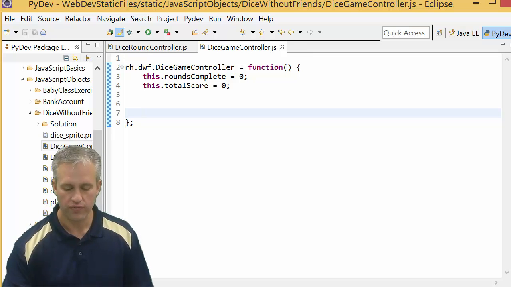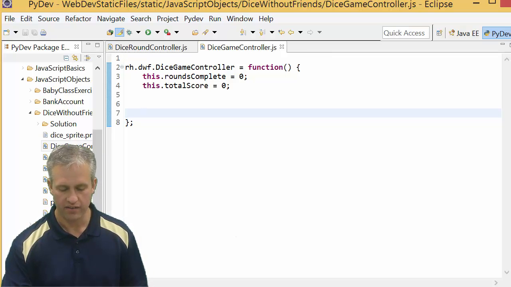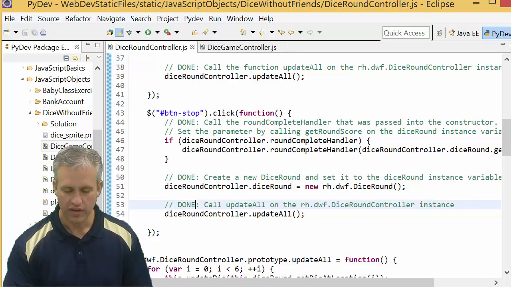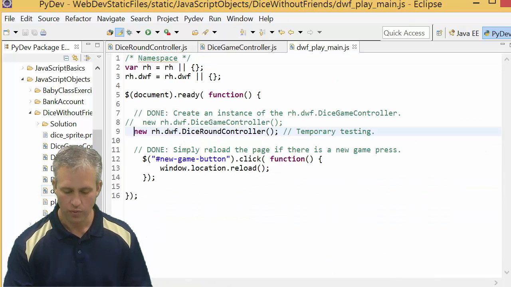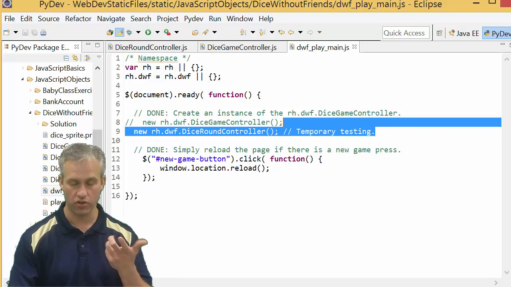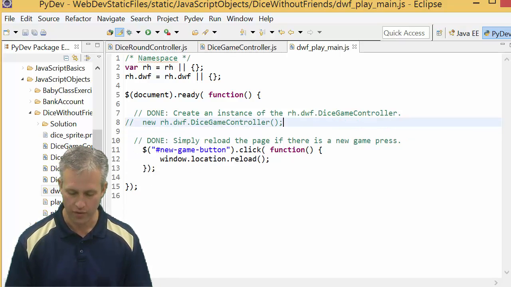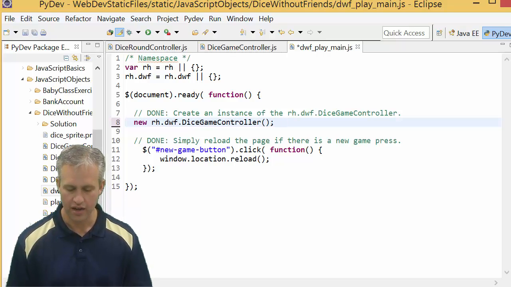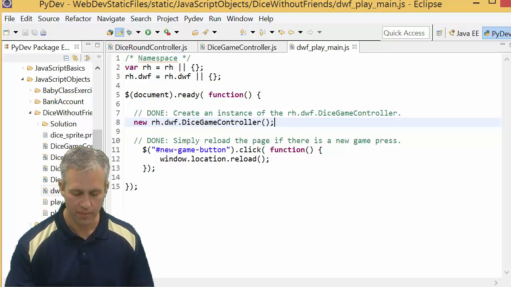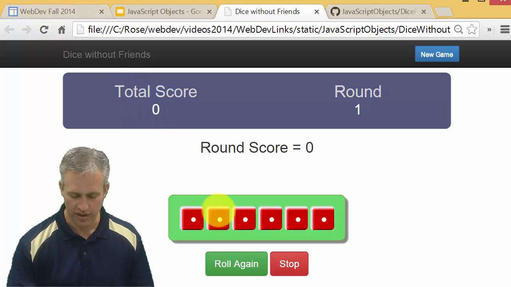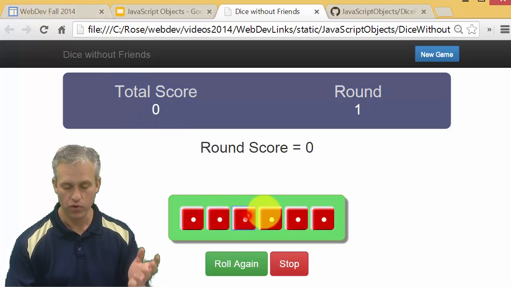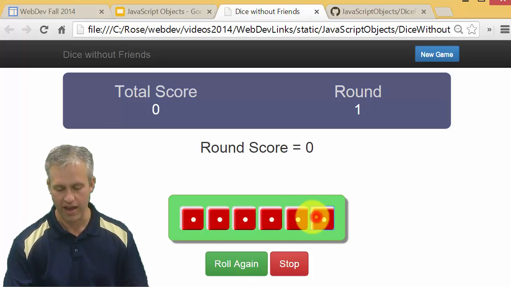All right, so at this point we've got a Dice game controller. And so what we need to do is go back into main. You can remember where we were temporarily loading up just the round. Well, we can blow that away now, and we're going to start bringing in a Dice game controller. So you can save that up. By the way, if you go visit your website now, we've made it kind of worse again because right now we've removed the Dice round controller, so we're going to have to add that back.